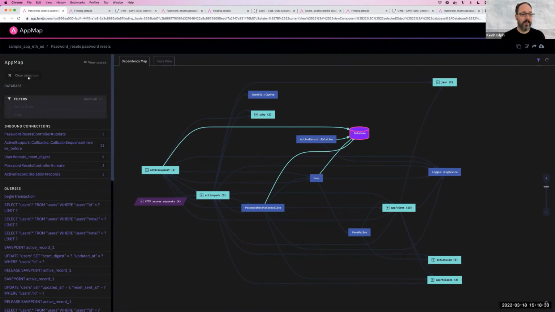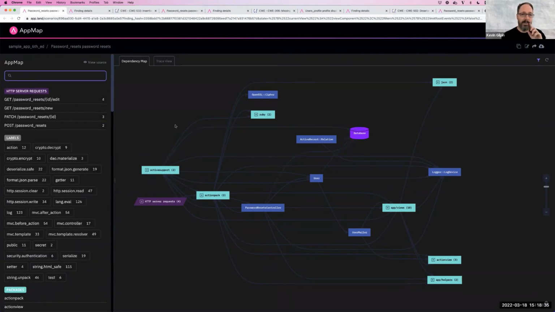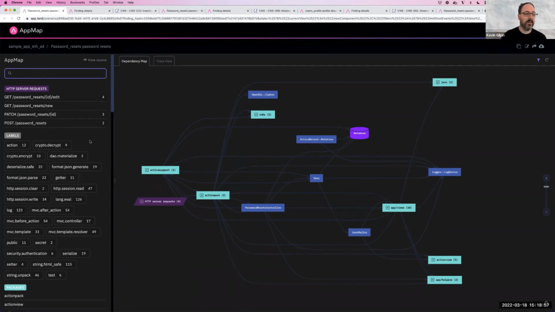So those are some of the things that showed up on that slide a second ago. There are several different requests that are all made in this flow, which was a multi-request flow of a user going through an entire process of resetting their password. So it wasn't just one web request, it was a sequence of them.